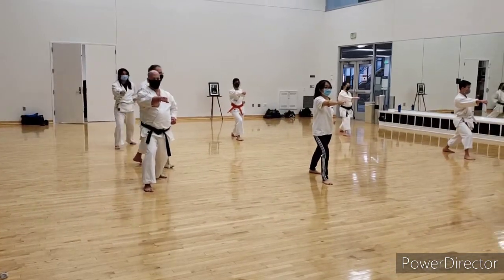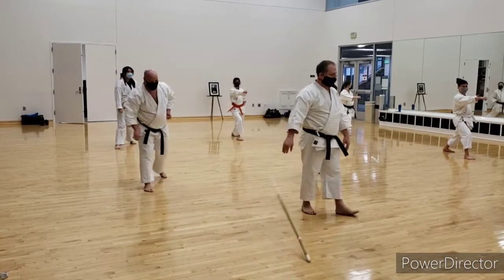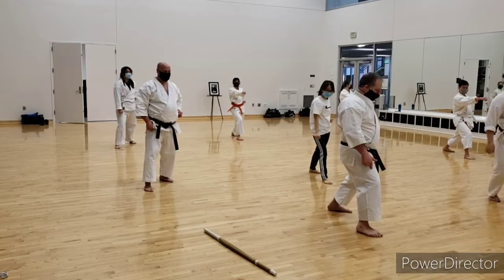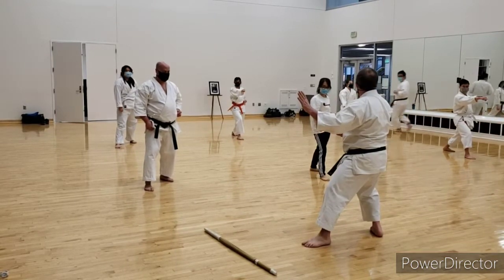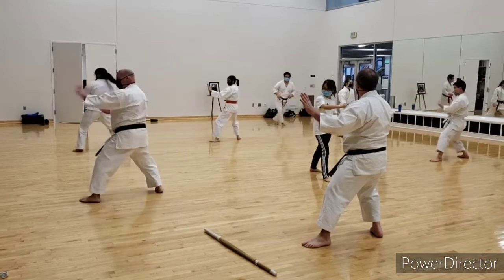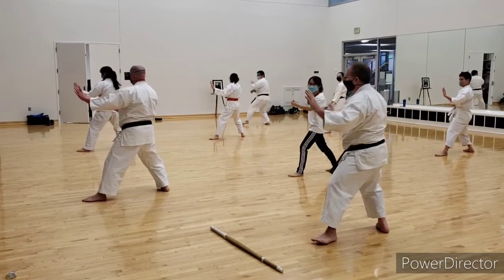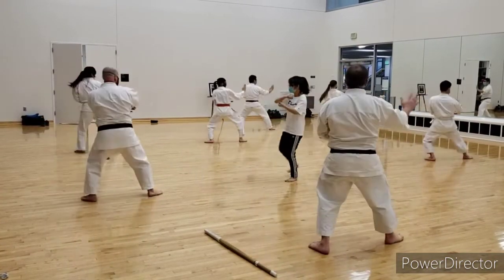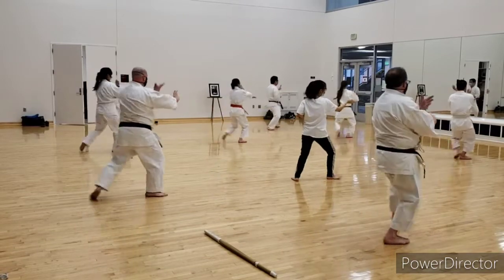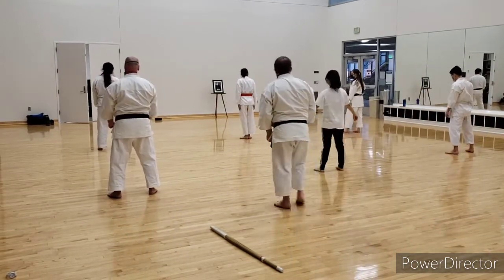Now there are only four moves left. We'll try them. It's in a different stance with a totally different move than we've ever done before. Keep this leg bent. And on this turn, you can do that step up again. One, two. One, two. One more time through.